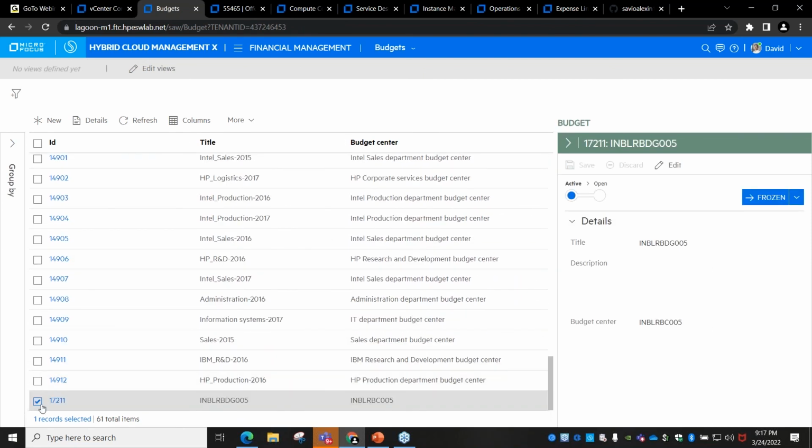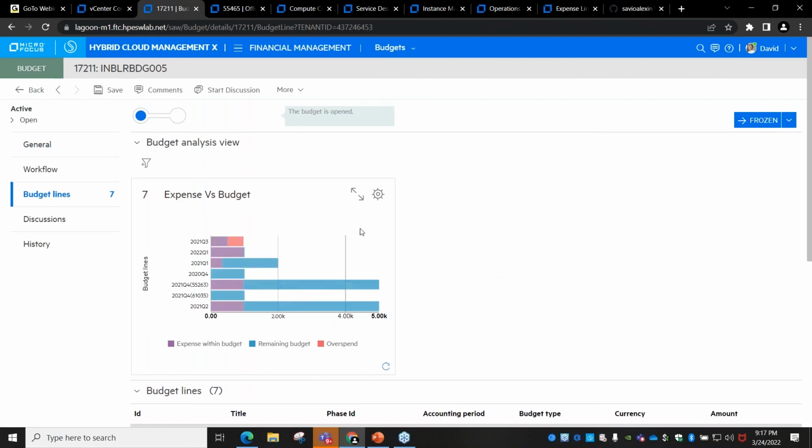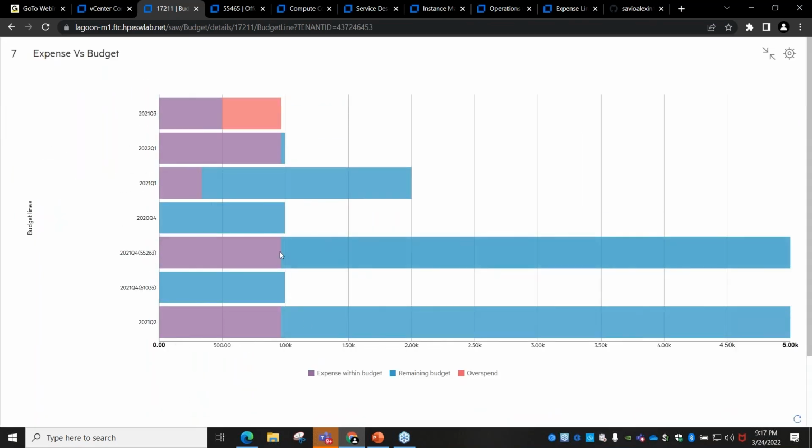I can quickly go into this budget, and you see that it automatically creates this report, which tells me the expense within the budget, the remaining budget, and the overspend. This is a good insight for me to understand where my current budget is standing and where I should look for opportunities to save, or maybe I need to expand my budget. So that's where I can go into this.